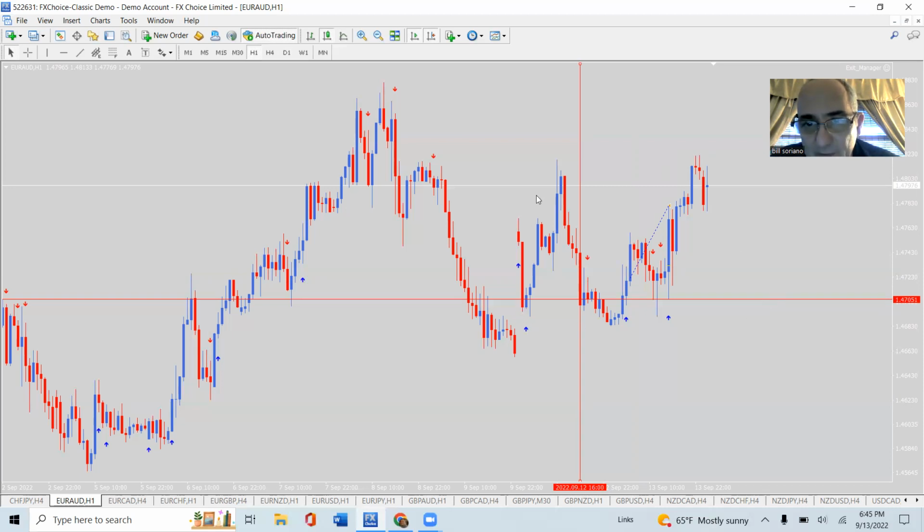So this was the second time that we've taken this trade off of that same 4-hour candle, and we did win both of the trades. So this was the trade for EURAUD that I took last night on September 9th. I'll put this here in the group, and I'll also drop the trade confirmations in there for proof as well. Have a great day, guys.